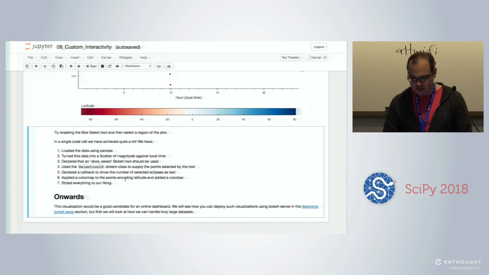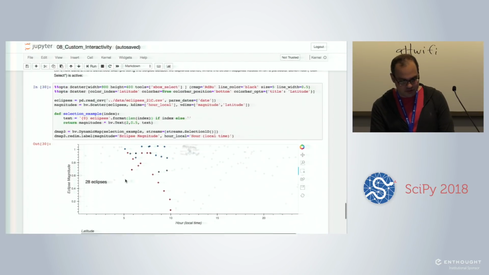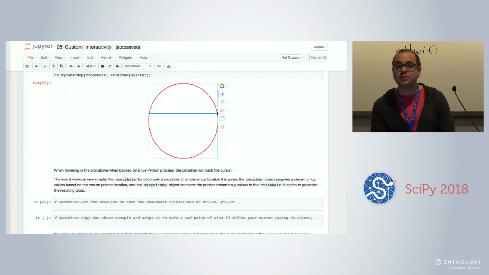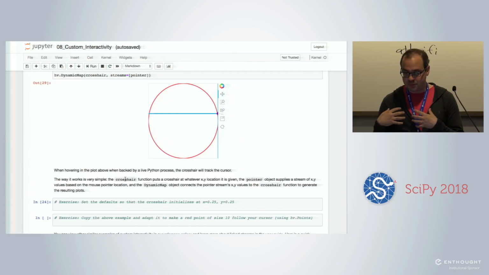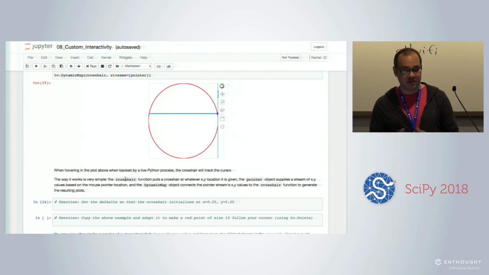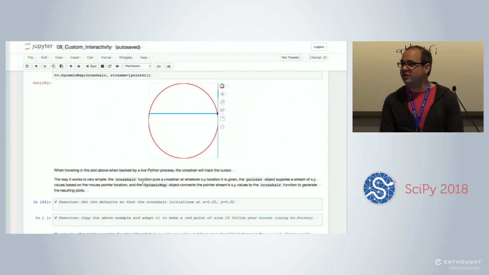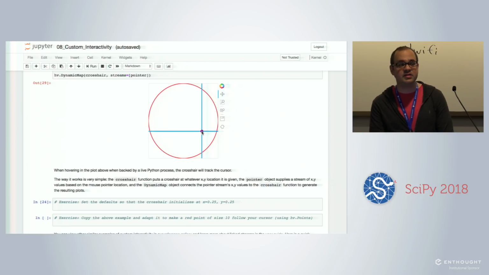So here are some suggestions of how you could adapt it. There's lots of different things you could do, but hopefully that gives you an idea of how you can use this dynamic map to dynamically create elements, parameterized by whatever you want to change about the visualization dynamically, and then make it interactive. So I don't know how I'm doing for time. Is that okay? Though I suppose I could take some questions about that. Anyone have any questions about how you can use dynamic maps and make things interactive?